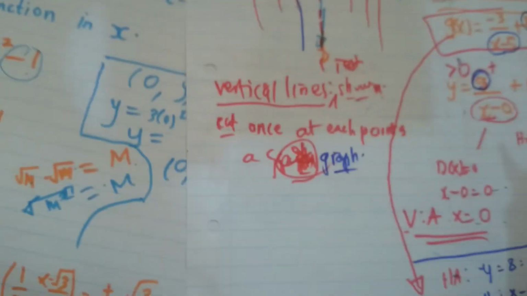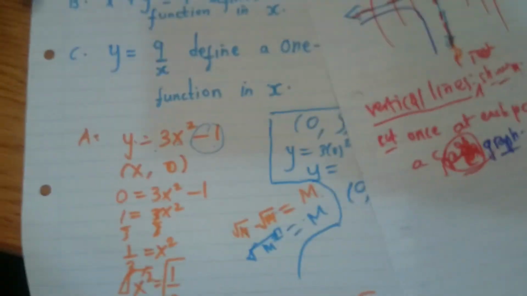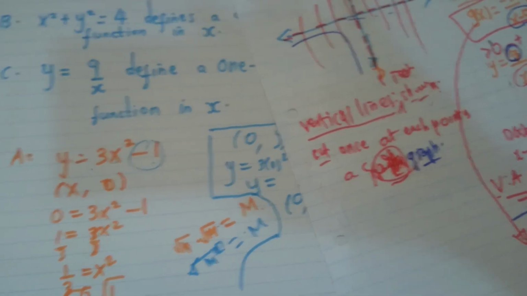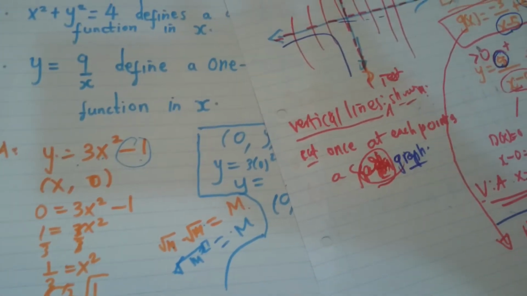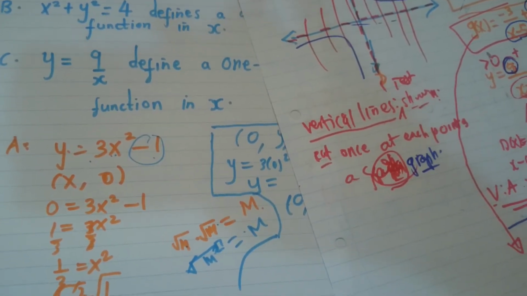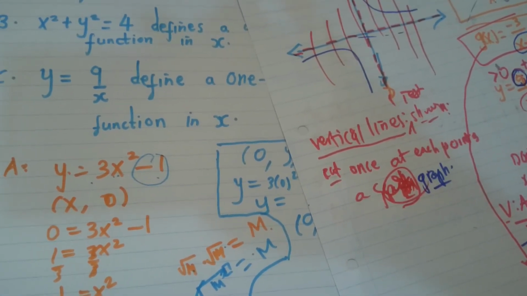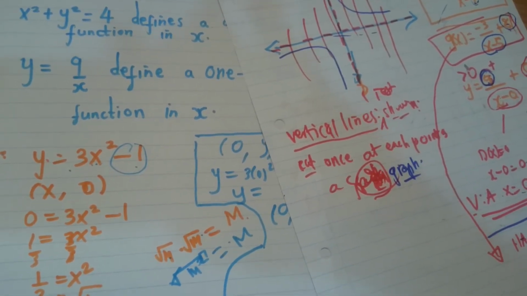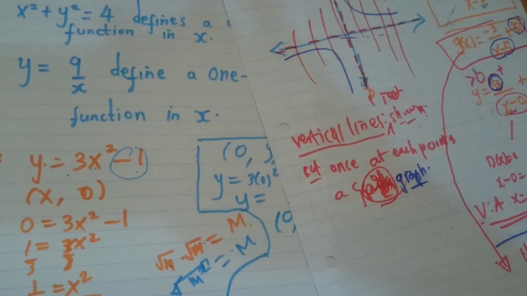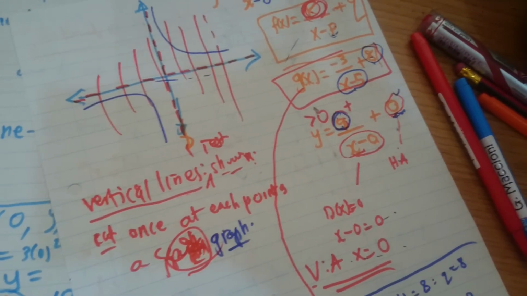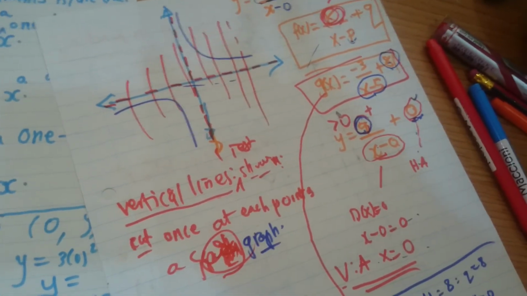So draw a vertical line test. After drawing the graph, you say, oh yeah, it's a function. So this also is a function. So for that case, A and C must be the answer. Question 5, A and C. Most of the questions are A and C, man. So question 5 could be A and C. Okay, so option 3. Question 5 is option 3.